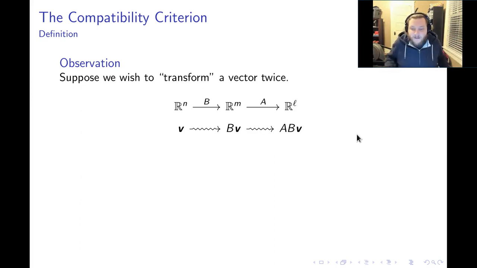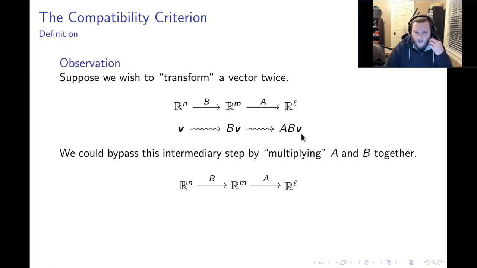So the big idea behind matrix multiplication addresses the issue of what would happen if we wanted to do something like that twice. So what if we had a diagram that looked like this? And the idea here says, well, maybe we start with a vector v that comes from Rn. We then hit it with the matrix B to take it into Rm. And then we hit that result with the matrix A to take it into RL here. So the question is, instead of going from v to B times v to A times B times v, what if we just cut out that middle step?